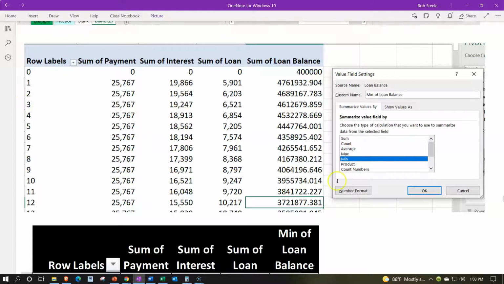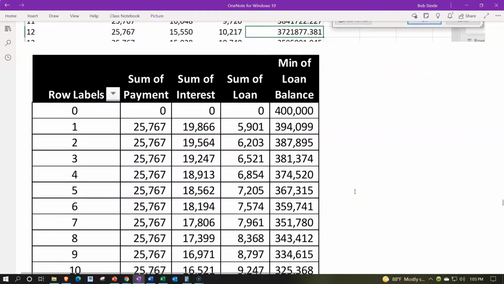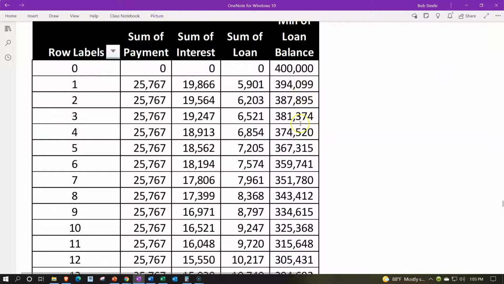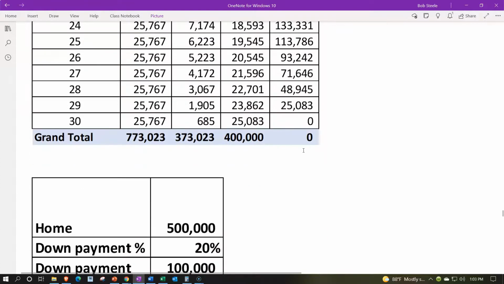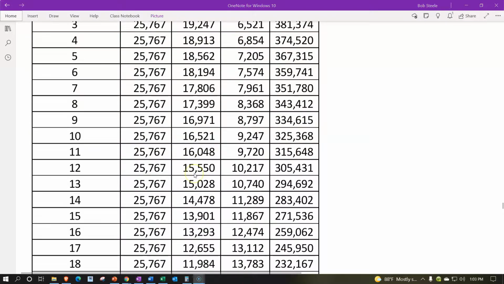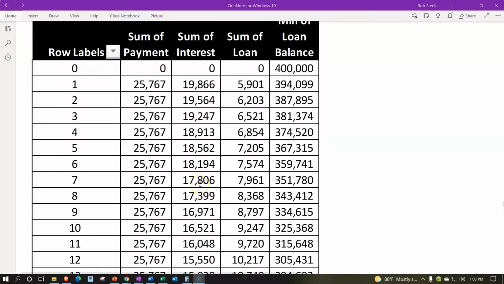So we'll do that, and then we'll do the same formatting on the numbers, and that'll give us our loan balance. So now we've got this nice table that was built much more easily than when we did it with a slicer on periods 1 through 30. And it's a lot easier to look at, and it's something that we can't normally do with an online calculator very easily, at least.